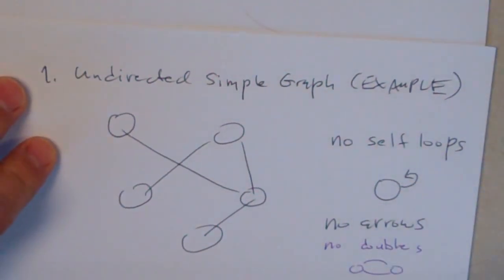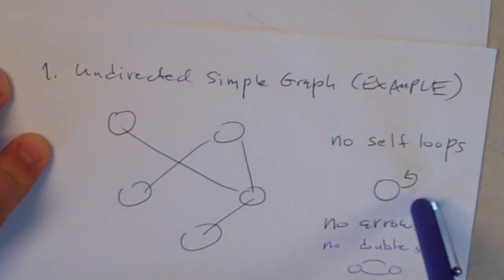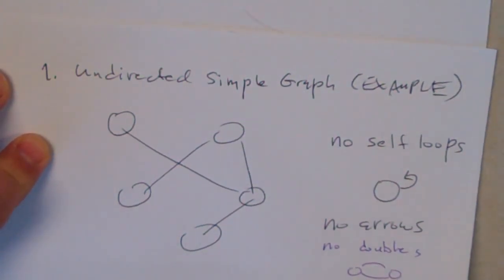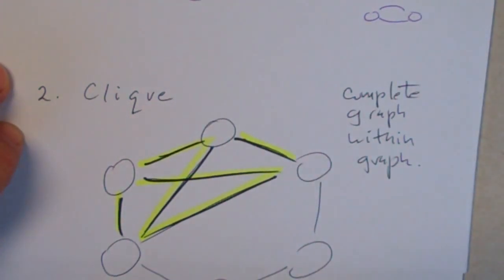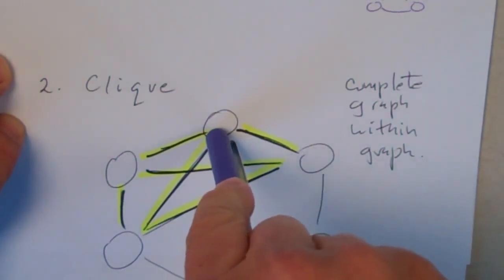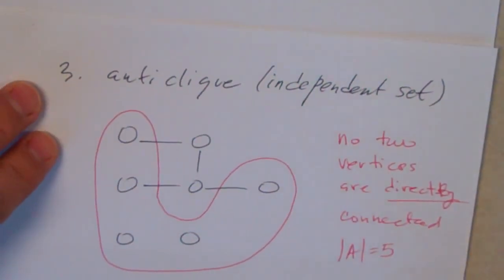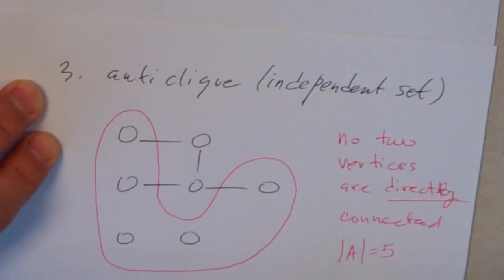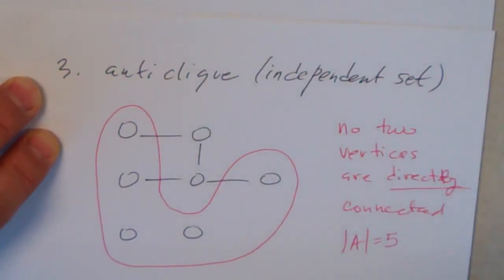The next thing we have to know is about undirected simple graphs. We're assuming in this question that we have an undirected graph with no arrows, that it's simple with no self loops, no double loops. We also have to understand the concept of a clique. A clique is simply a complete graph that's a subset within the graph. If we have graph G, a clique would be any complete subset, including just a single node or two nodes connected. We also have to understand the anti-clique. The anti-clique is an independent set, which means none of the two nodes are connected to each other. Even though these nodes are connected to other nodes, this particular group here is an independent set.